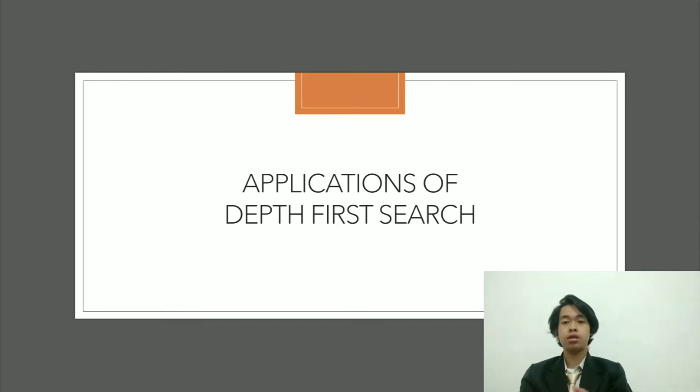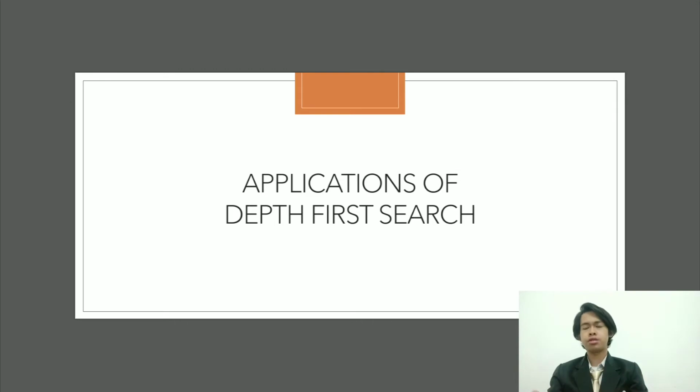Next is the application of depth first search. Depth first search is used in topological sorting, solving scheduling problems, cycle detection in graphs, and solving puzzles with only one solution, such as a maze or a Sudoku puzzle.